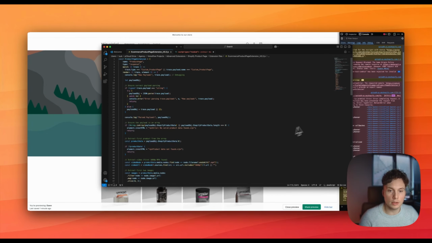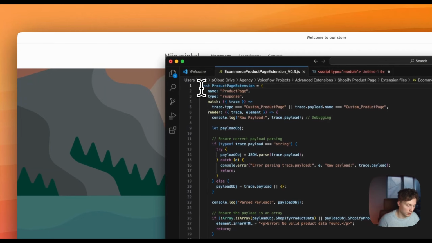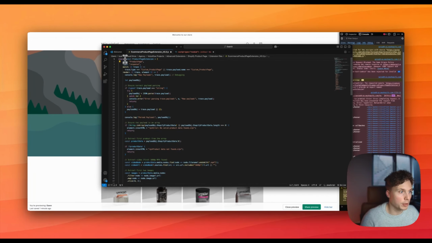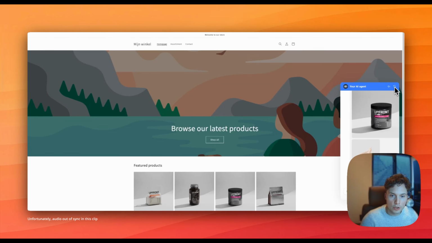Oh yeah, I noticed what went wrong. I forgot to add this to GPT, so we have to do it again. Okay, I resolved the issue. As you can see, now the video and image are loading. The issue was that I made a typo in the extension. So yeah, it happens. That's it.